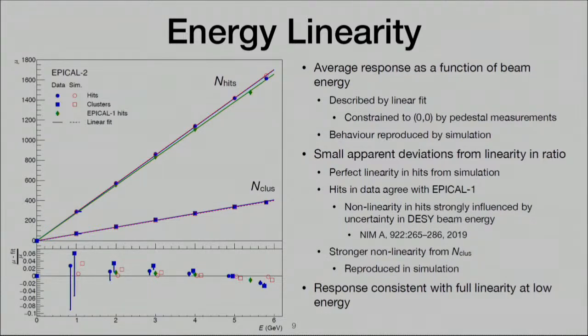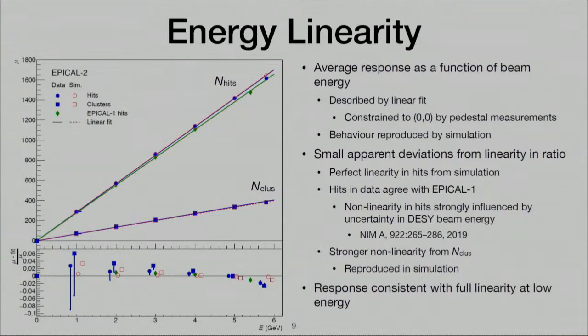Also shown here are, in fact, the results from our earlier prototype, which is a similar principle, but uses a different silicon sensor, the MIMOSA sensor, which is much slower. And we had actually much more trouble, much more noise and problems with that at that point. But the absolute value of the number of hits is very, very close without any intercalibration between the two. So that's what you really get.